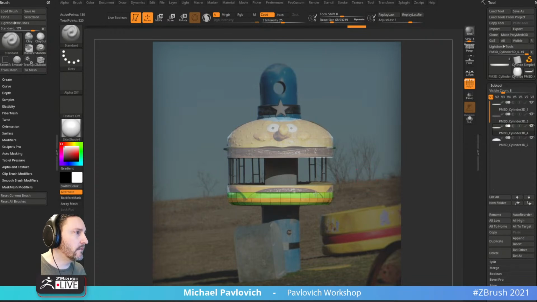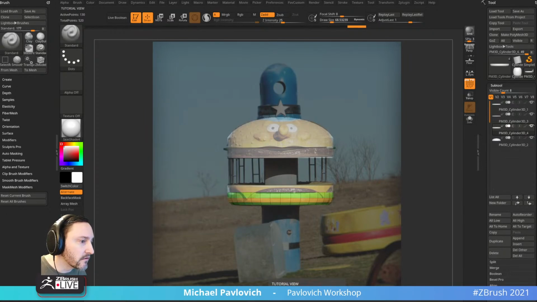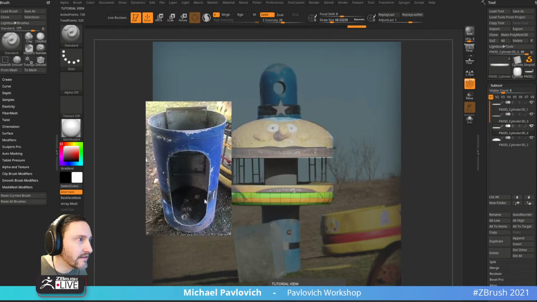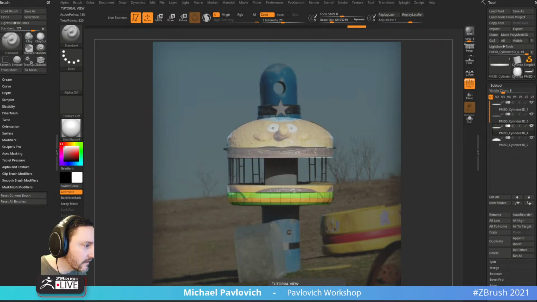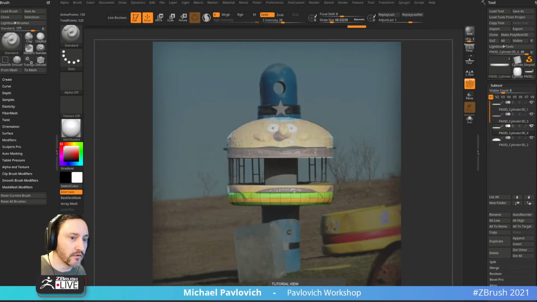And there we go. We also have a cylinder right down the middle of his head, which looks like that's where you would kind of go in the bottom back here up a little gross ladder. And then on the inside, you would go up that ladder and then I'm trying to see if there's a shot of, like, yeah. And then you would climb up and then there would be an opening right here. You could climb out and then you would be behind bars because it's Officer Big Mac, I suppose. Big Pavlovich, yes. Oh man, can you imagine my face on this thing? You might be onto something.